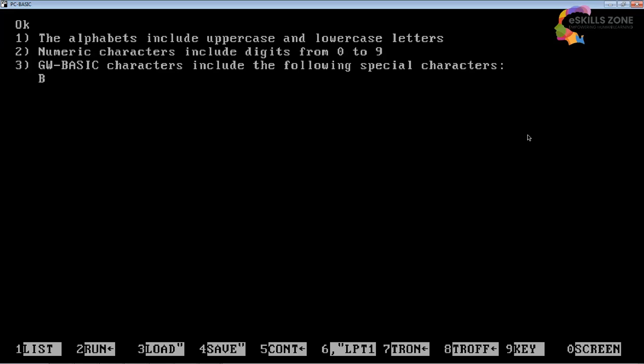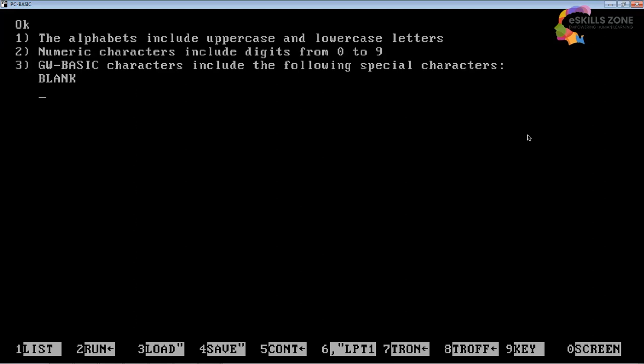First is the blank. It is also a character, but it cannot be seen. Like now, if I am just pressing the right arrow key, you can see that we cannot see any character, numeric or special or alphabet, but we can see blank spaces. So this is also a character which cannot be seen, but it has its own position.